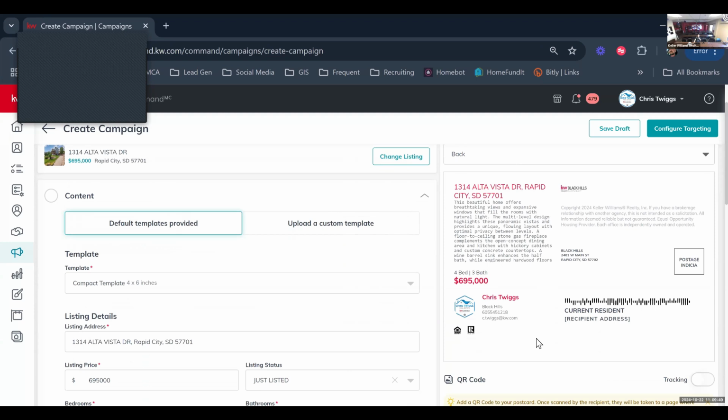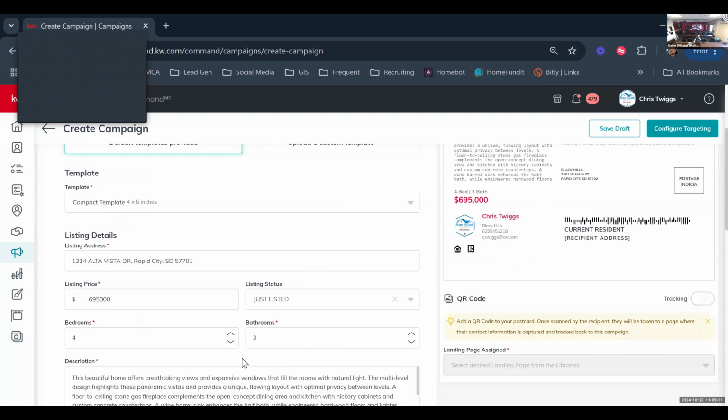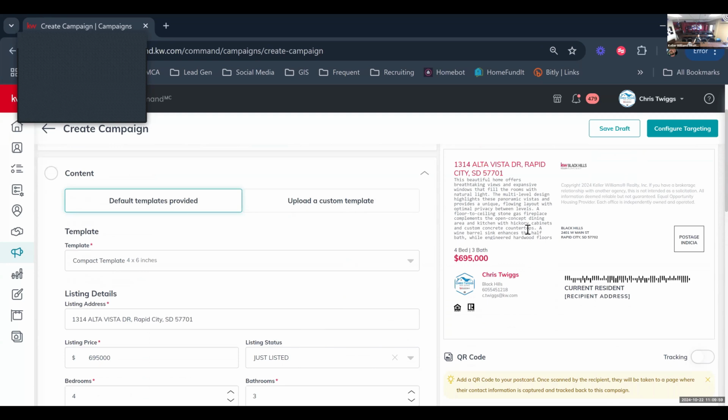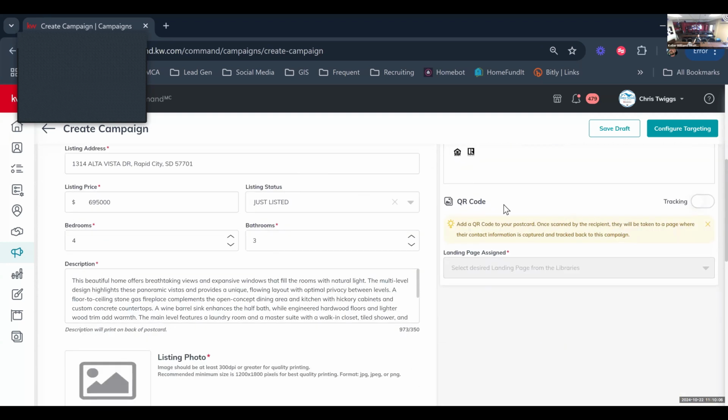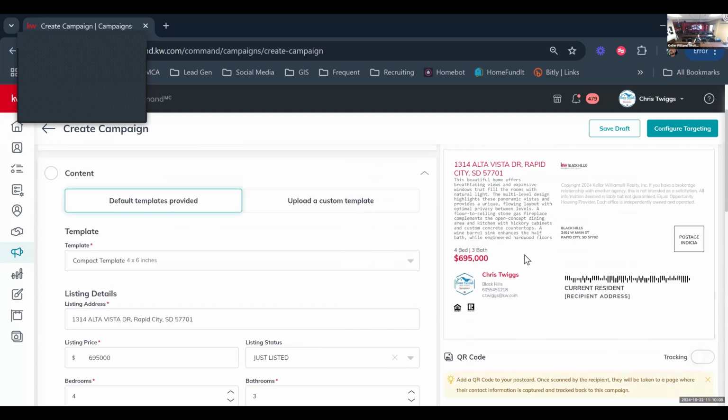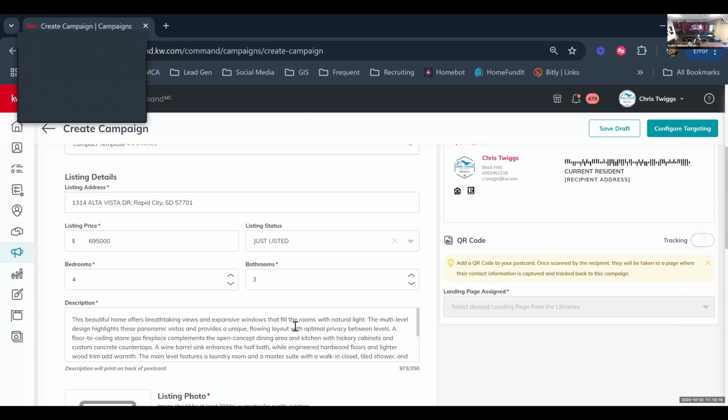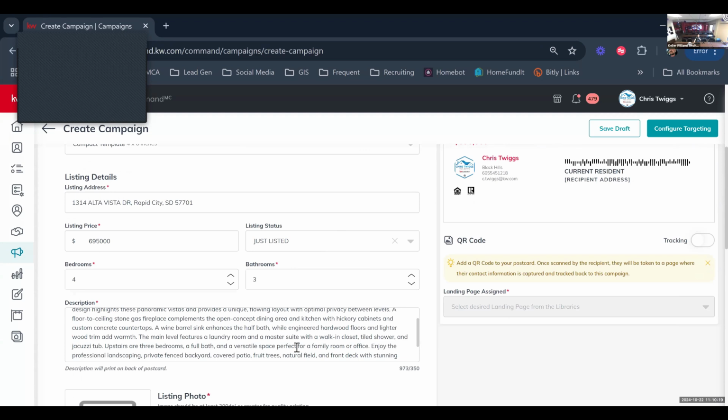So there's the back of it. You can see that it pre-fills the description based off the remarks that are punched in on the actual listing in the MLS. You can't fit all of that in your postcard here, so we're going to edit it a little bit. We're going to stop, where's a good place to stop? We're going to stop after privacy between levels. So we'll find that in here.